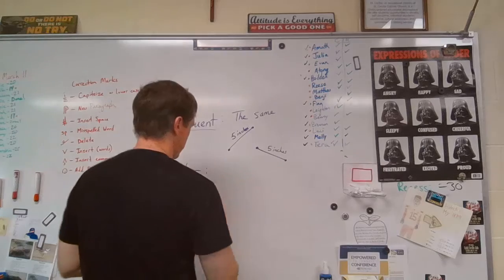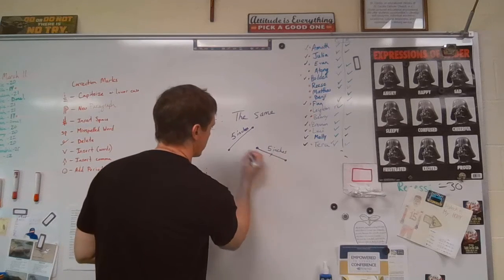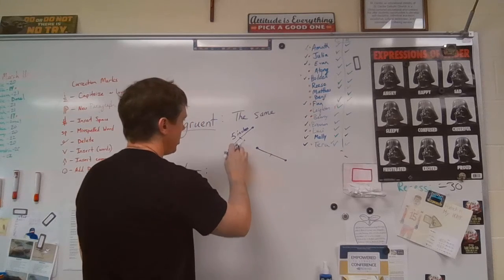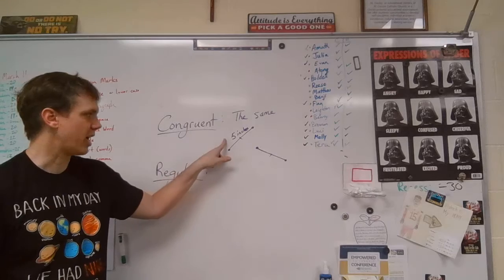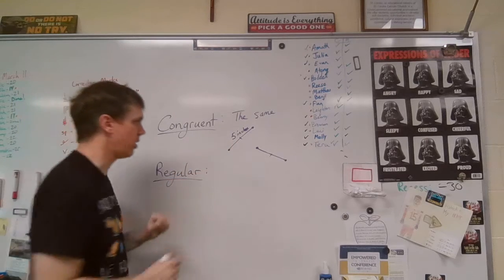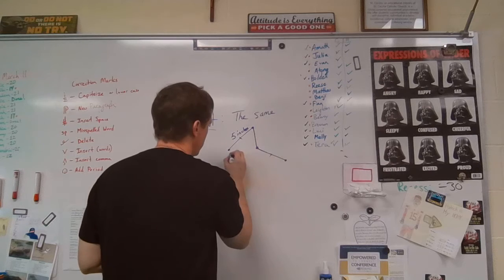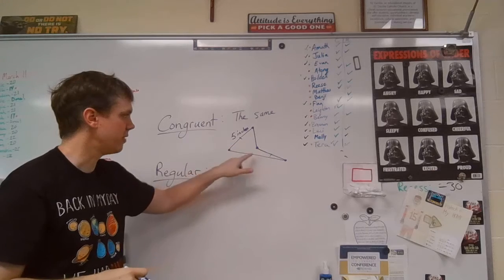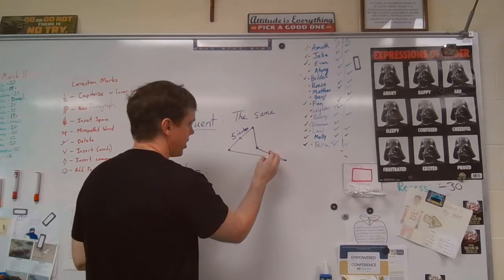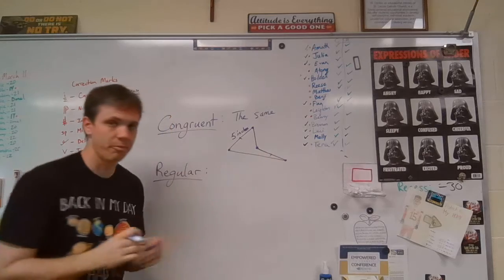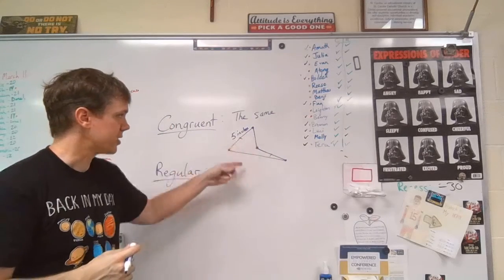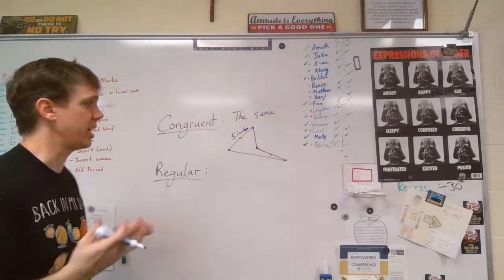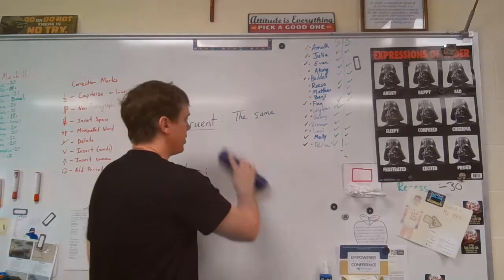And when it comes to line segments, what we do is put a little dash through them, and that tells us that they're the same. So if I said this is 5 inches, and it's got this little dash through it, and this little dash through it, and maybe we'll say that this is part of a polygon. So we'll make it a quadrilateral now. Okay, 1, 2, 3, 4 sides. I say there's a line there and a line there. That means that these are both 5 inches long. We don't know what the lengths are for the other ones, but because we see that little line, that means that they are both considered to be the same. All right, so that's congruent.